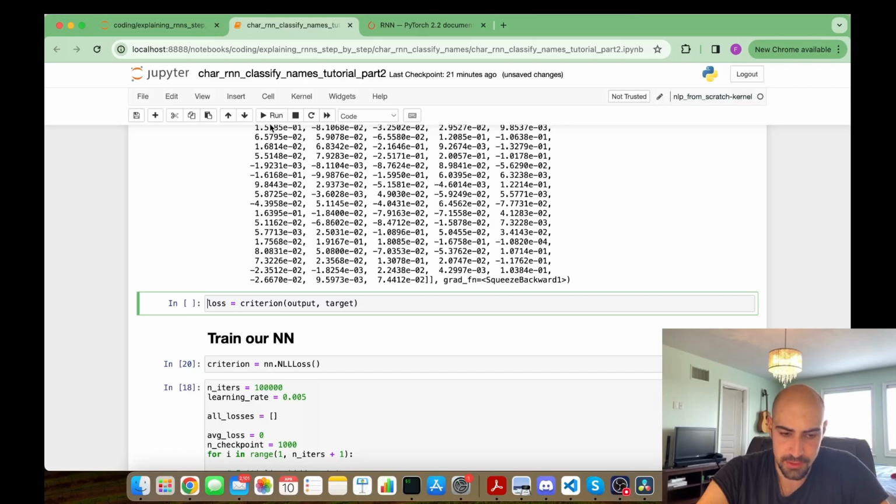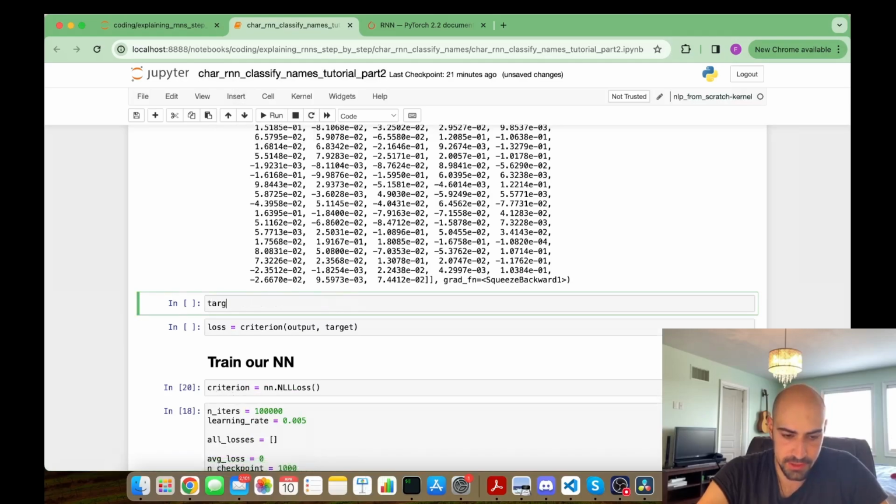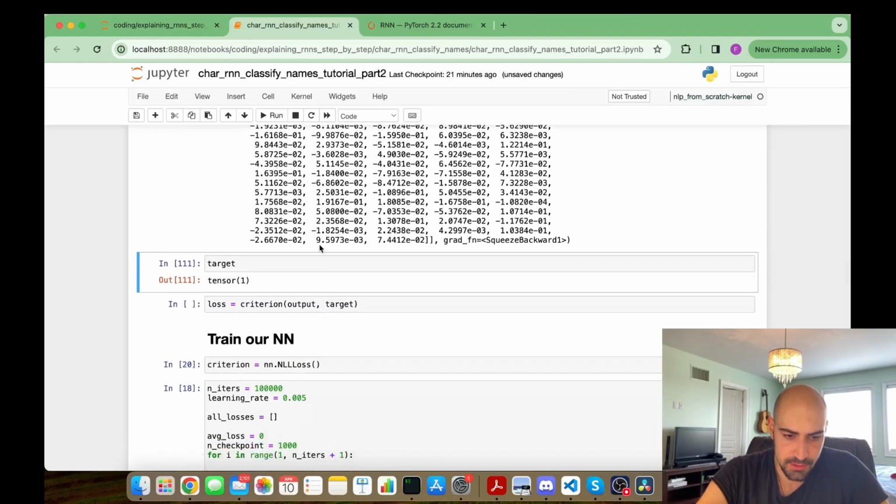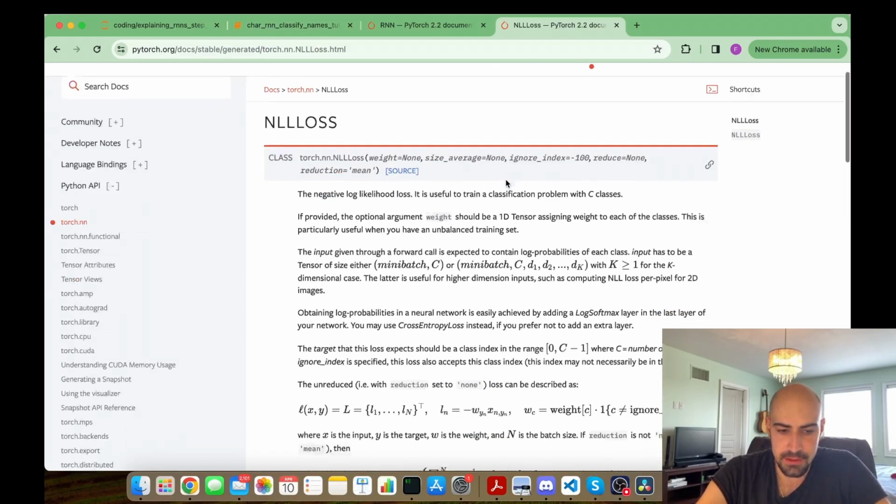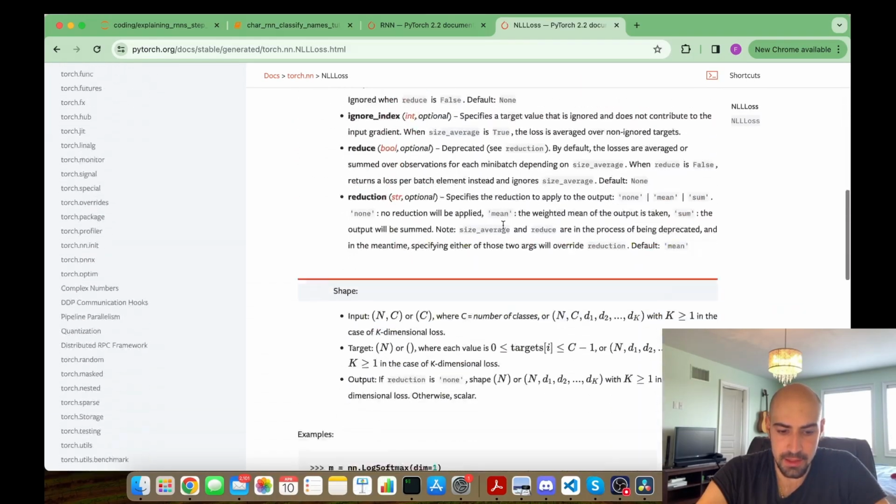The last piece that we want to verify is that we're calculating our loss correctly using the criterion. We might have to change the dimensionality of our target as well to make sure that this works. So let's give it a try. We take a look at the NLL loss criterion.